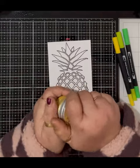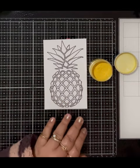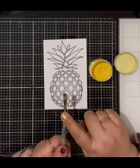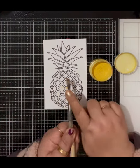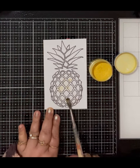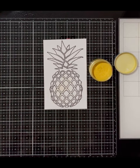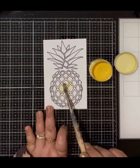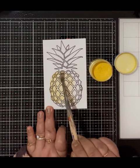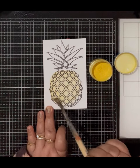I will take the 13 Arts Color Glow first, and I will sprinkle a little over the canvas. And this is a dry brush which I'm using, and I'm just spreading it over the pineapple to give it a little shine. And now I will dip my brush into the water and color it lightly. I am just giving a background shade to the pineapple base.